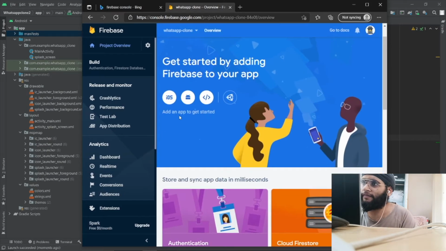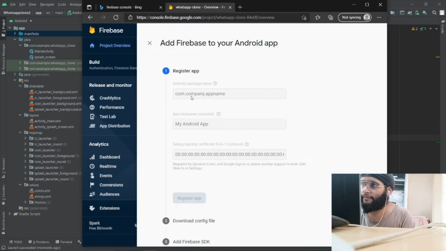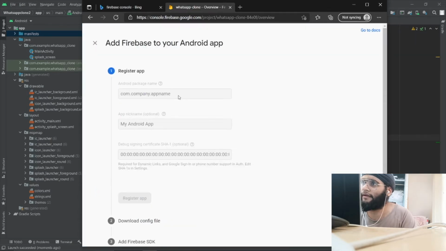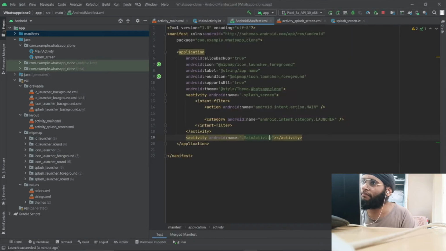Next is to get started by adding Firebase to your app. Yes, let's add the name com.example.whatsappclone. Is that not the name?